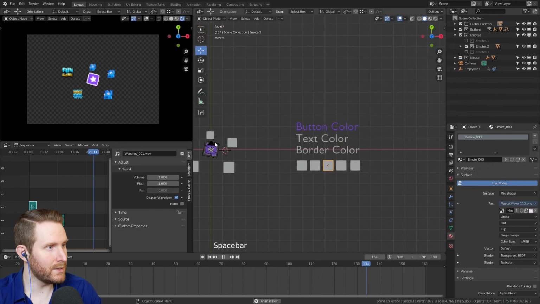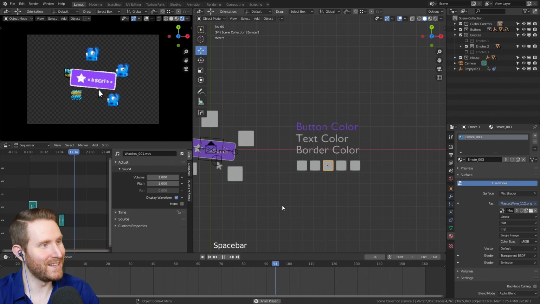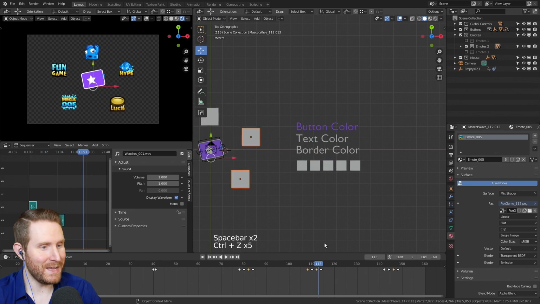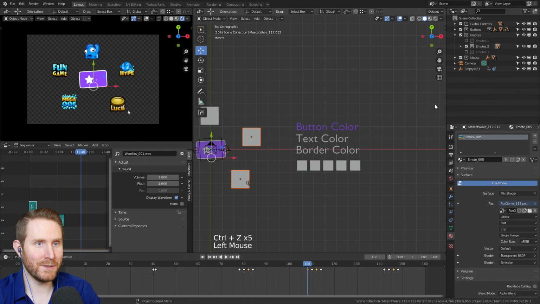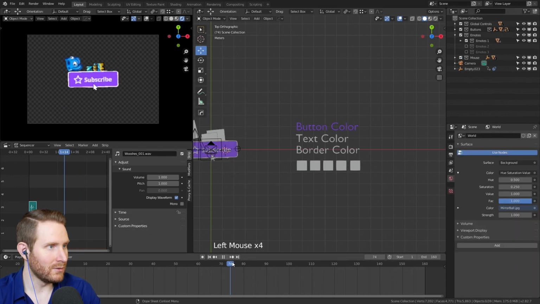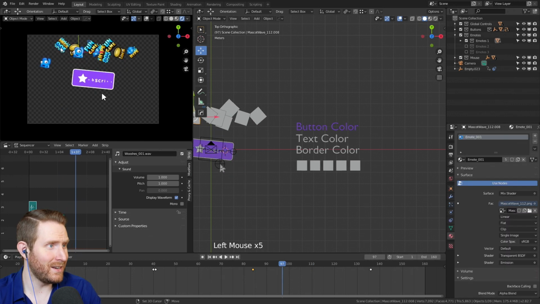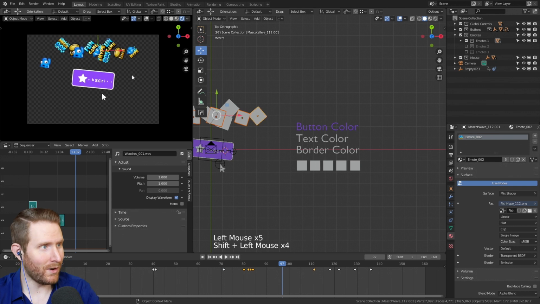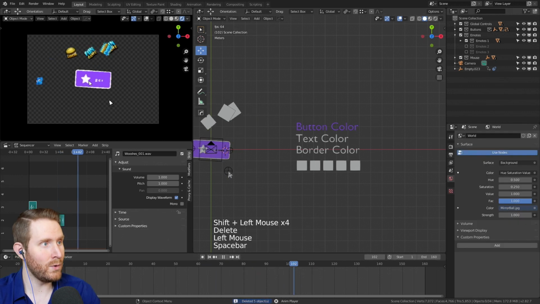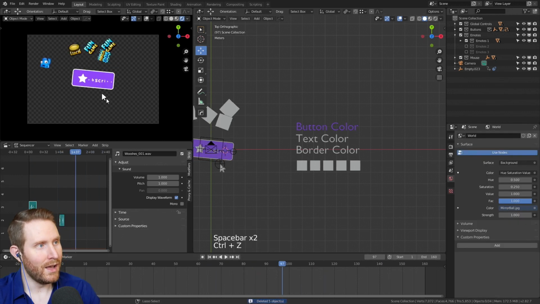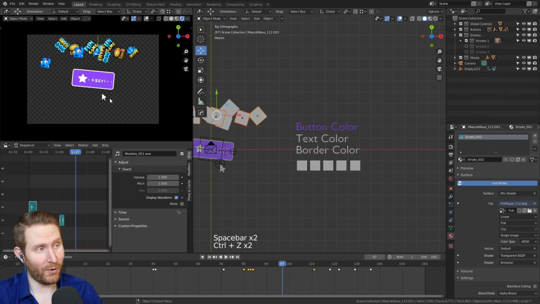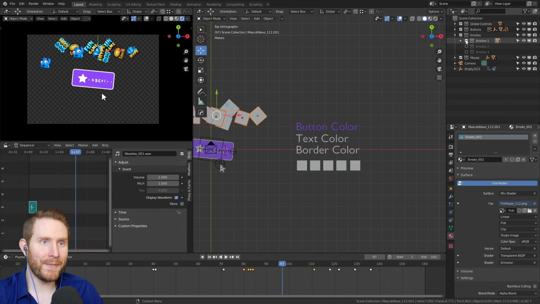Just like that, you can have as many of the same one as you want. And this applies for all of the different emote animations as well. I realize I only showed this one, but let's say you want less emotes to pop out here. You can select as many of them as you want, hit delete, and now a lot fewer emotes pop out. So again, you have complete creative control here. Do whatever works for your stream aesthetic and for your specific pop-up animation. That covers the customizability of this.